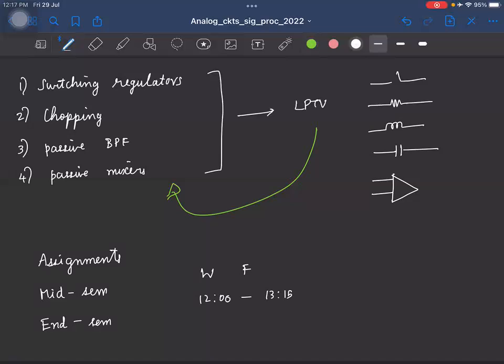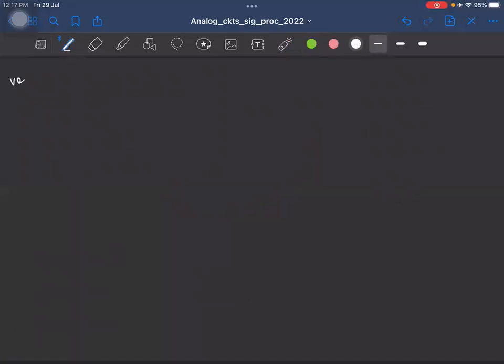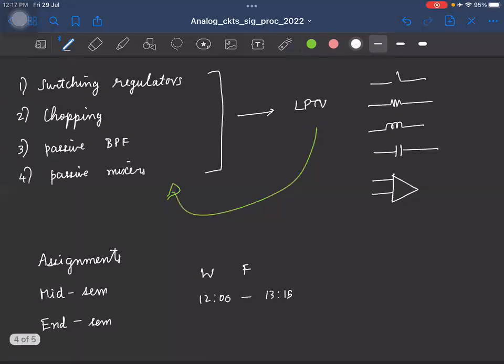cool. So let's first get started. Actually, before looking at switching regulators, first let's look at voltage references and what I'll call a linear regulator. These will not be LPTV systems, but they'll help you understand and appreciate switching regulators better. The first 2-3 classes I'll cover these, and in these classes we'll deal with MOSFETs at a very basic level. Even if some of you have not taken MOSFET, it's fine, as long as you know MOSFET is a device that produces a current whenever you apply a voltage at the gate. That should be good enough.